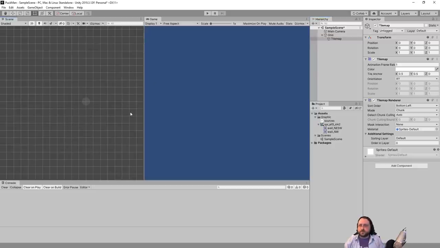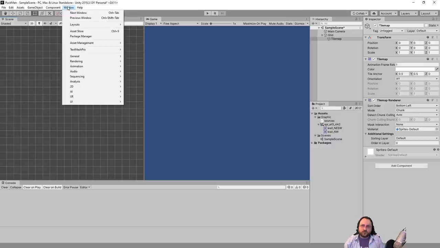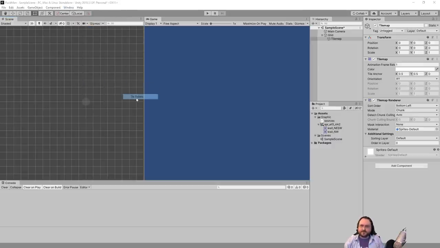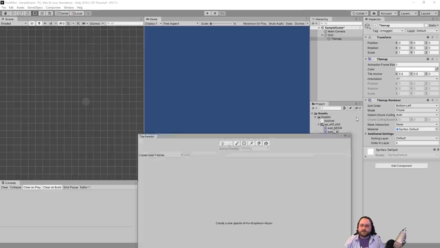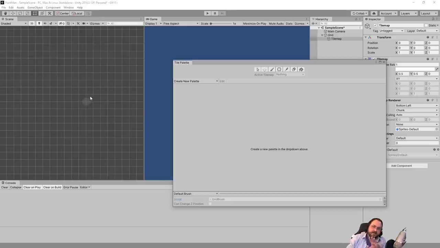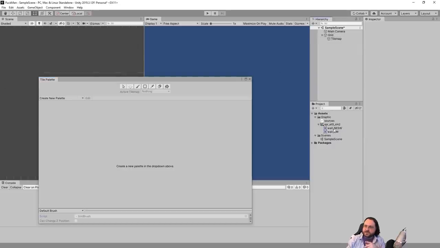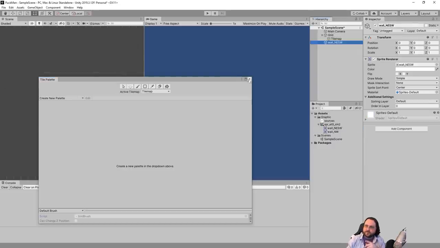Now we want to start drawing our map. And for that, in our windows over here, I think under 2D, there is the tile palette. What we want to do to place the image. Now, if this were a regular image, right? If this were just a random image, I could take one of these and just throw it into my program. Let me move it away.